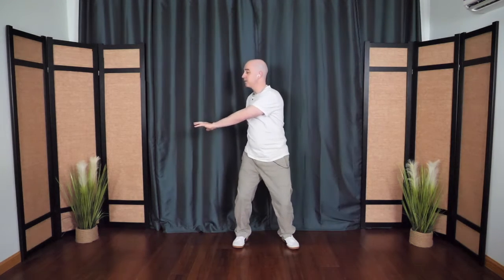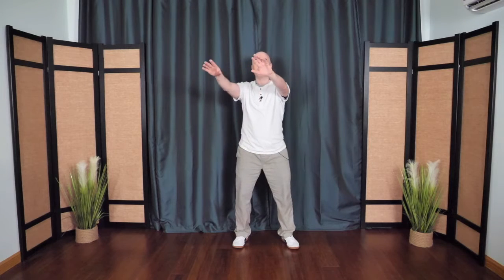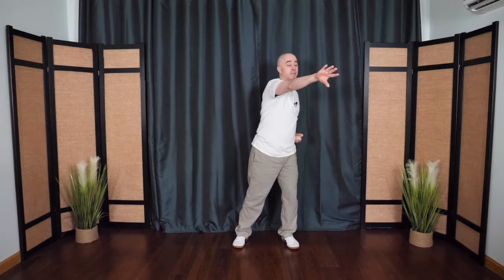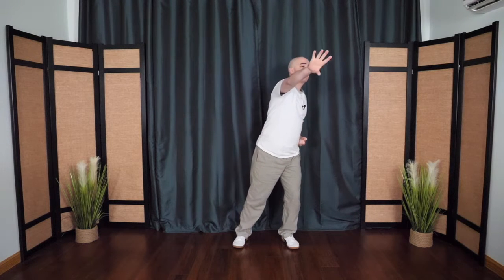And then from here, the hands float to the center. And then making two loose fists, the hands draw in towards the sides. And then this hand here is going to float all the way out, coming across, the back hand leading the way, and then making a fist, drawing in towards the side. We'll do that again. Hand floats across, making a loose fist, and drawing in. The tiger grabs the elixir.